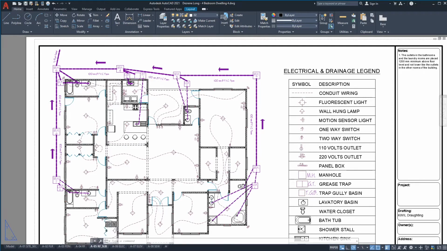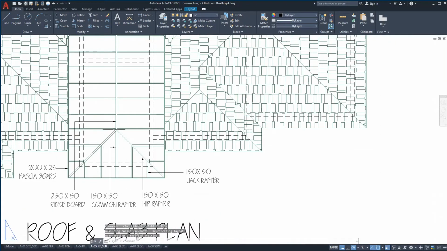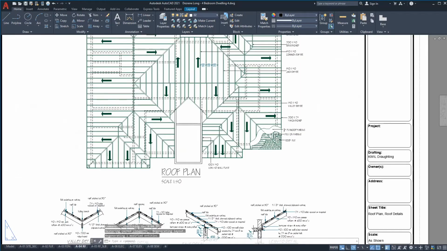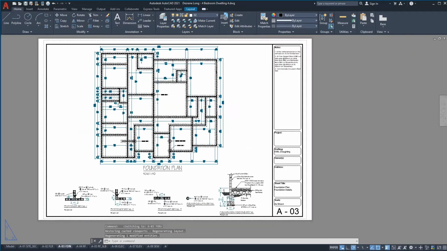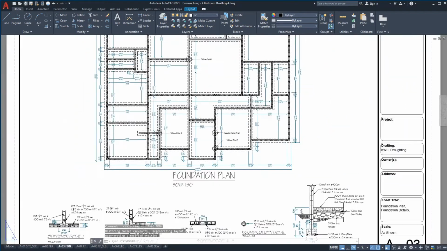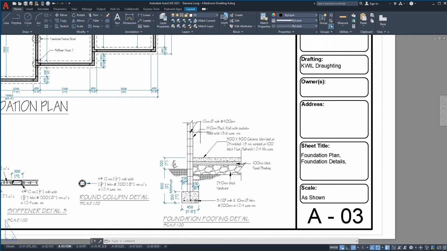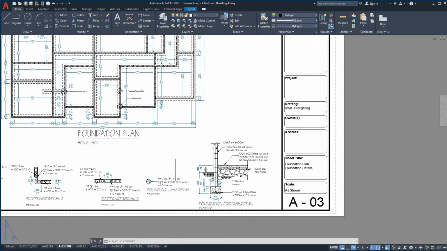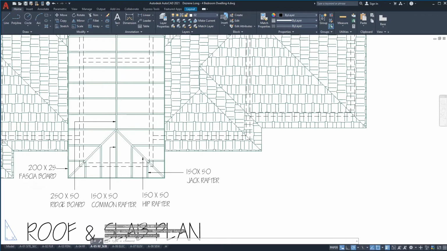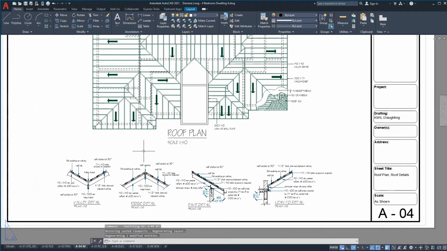Same thing for the roof plan. You cannot see exactly how these members are connected and all the different components that are involved. Same thing for the foundation plan. So there are different aspects of each plan that need some form of detailing. We refer to those drawings as details, where you zoom in on specific aspects of the plan. And those details are drawn in a sectional view, like a cut through of what you're looking at, so that you can see the components properly.